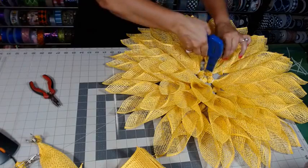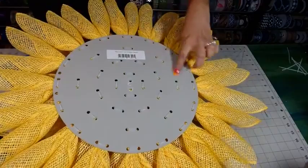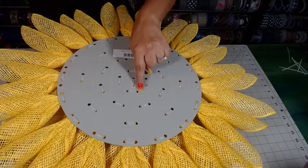Okay, so we've got all of the regular holes done, so all of the sets of holes are done. What I'm going to start doing now is going in and putting zip ties from here to here, here to here, and here to here, okay?